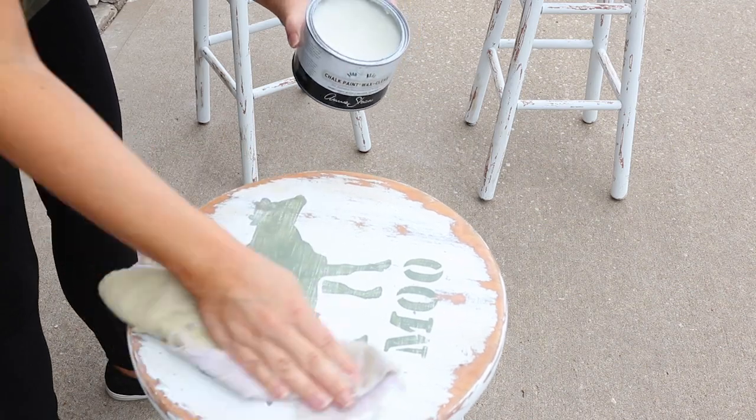for your furniture. So if I'm doing a dresser, if I'm doing stools, if I'm doing a table, I'm always going to put a wax finish or some kind of sealer on it. But if I'm putting it on a terracotta pot, I'm not going to seal that with wax. I don't think it's necessary. Maybe if I was selling it, I may want to do that, but for me, it's not necessary. So that's just kind of my rule of thumb. I'm sure some of you may have different opinions, but that's kind of where I stand.